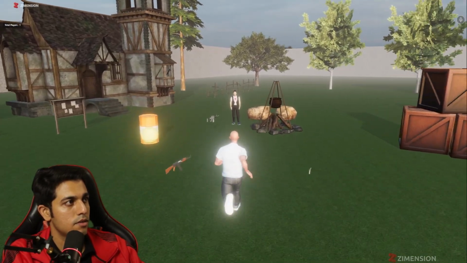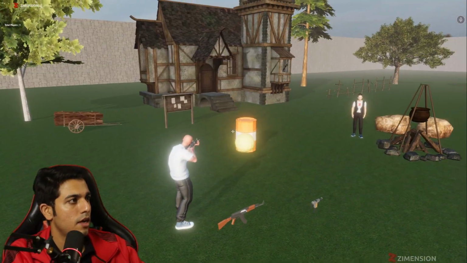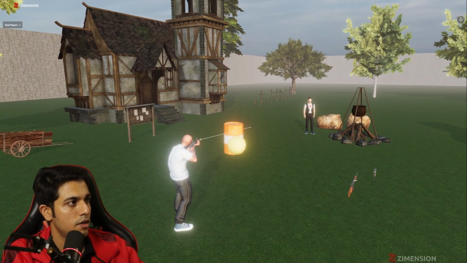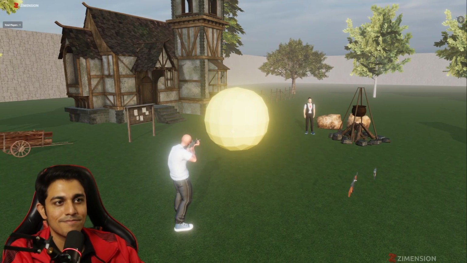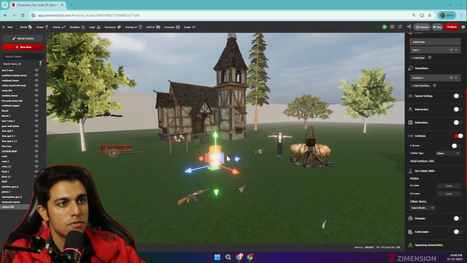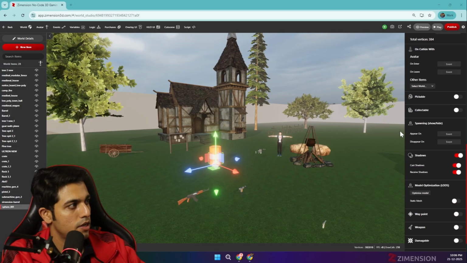All right, we have made one mistake, like we forgot to make an appear event for this explosion, but you can see the effect is still there. Let me reconfigure things. So actually there was one issue where I had added the events on the on collide functionality, but it should be on appear and disappear.